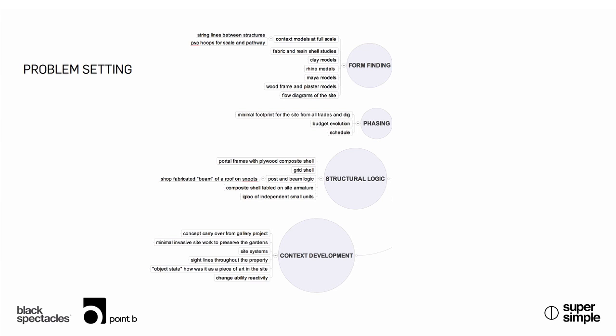This is a zoom-in of the left side of that diagram. One caveat I mentioned is that this is a very non-linear, multi-scalar process. We're working at full scale day one, building stuff at full scale to test our concepts, and also working at a very fine-grained level trying to figure out the structural system across many different softwares with many different people. We're trying to build up a bolus of information that starts to have inertia — picture it like a swarm of bees building up weightedness to the early investigation. That's why I call it problem setting, because we're producing a lot of models — we made hundreds.